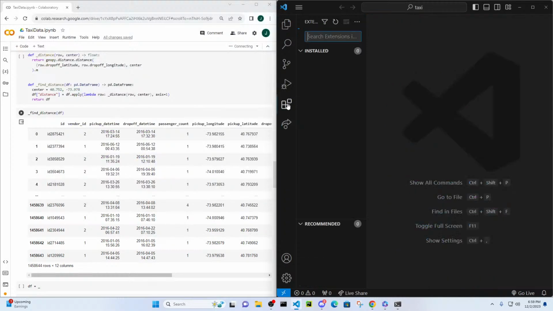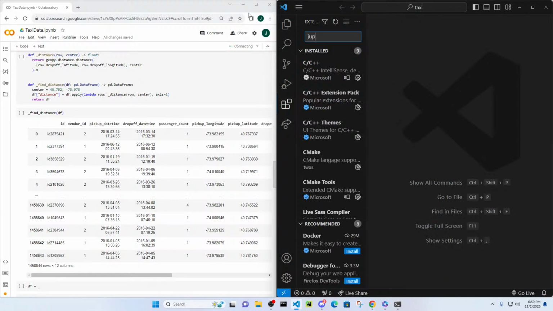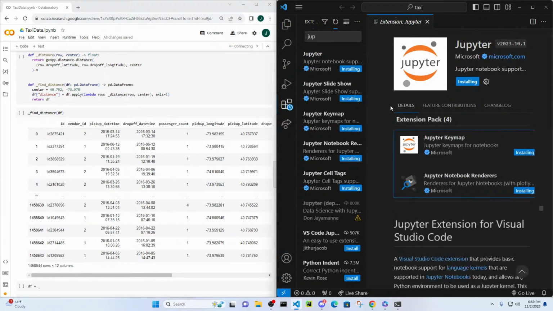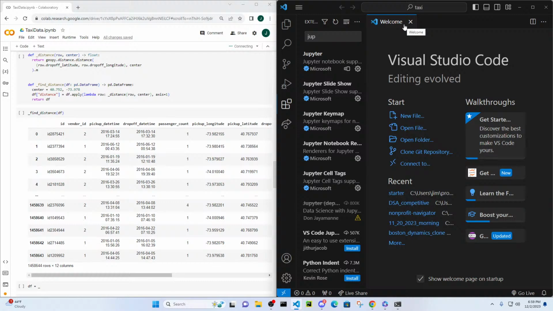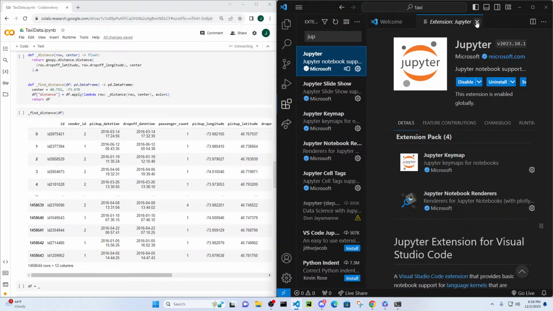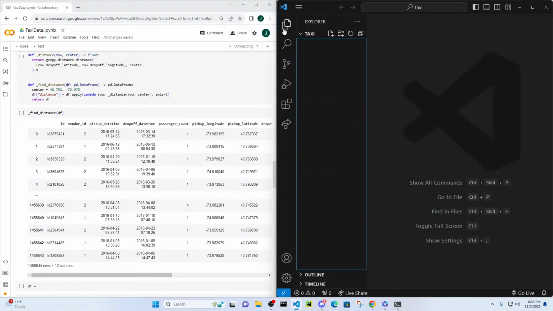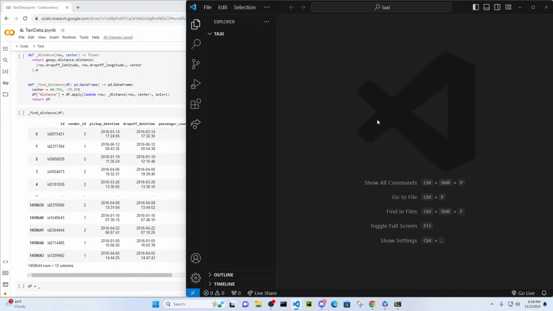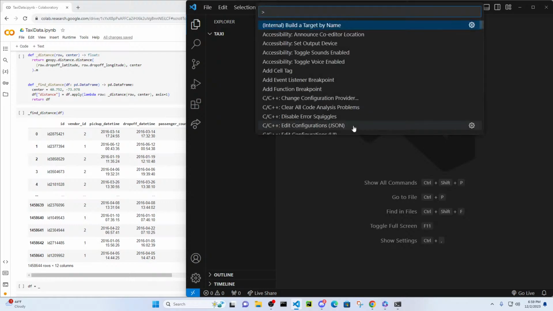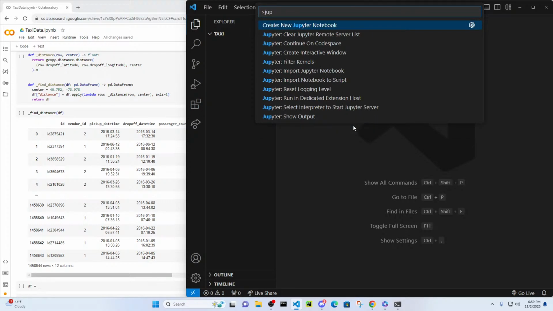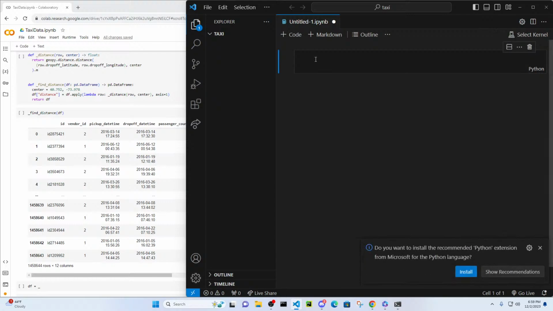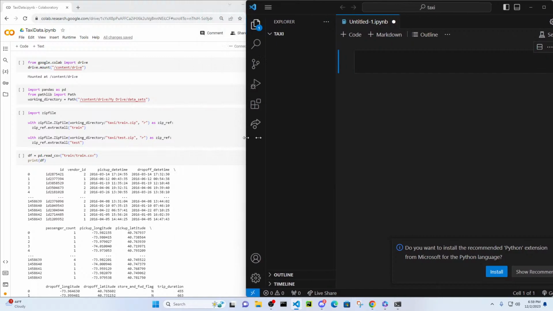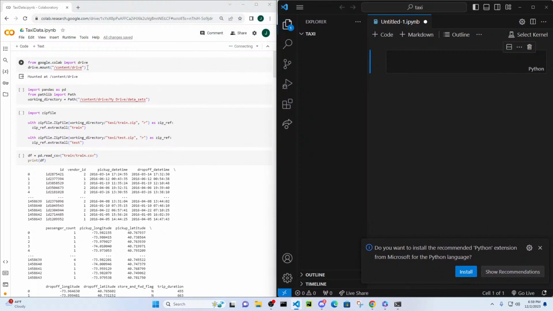Alright, so now you said the extension, Jupyter. Yeah, search Jupyter. There should be an extension. Here's the first one. Yeah, and then go to the command palette. Control Shift P. Yeah, just type Jupyter Notebook: Create new. Yeah, and now just keep on adding your code. You can't just copy it all at once. This is Jupyter Notebook. That's Google Colab.